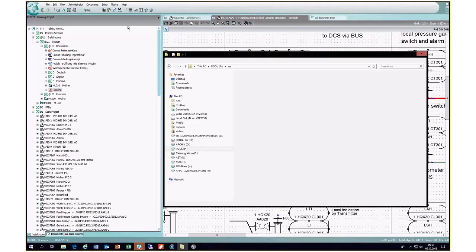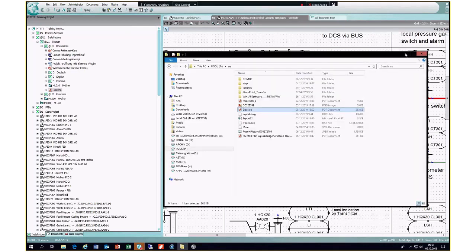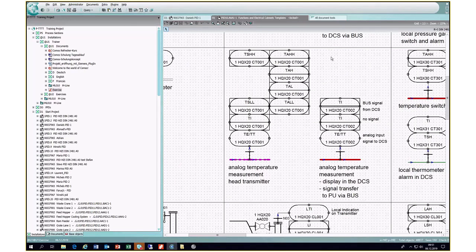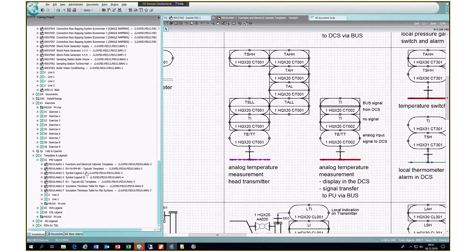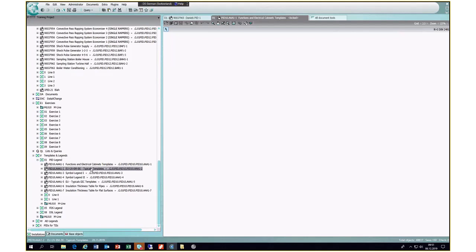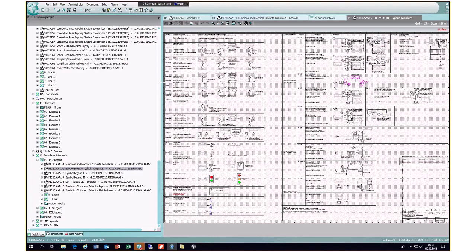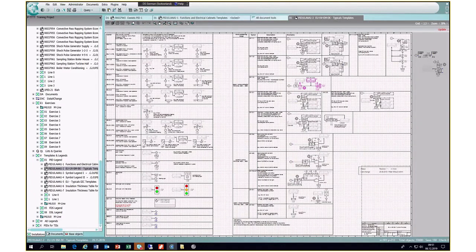Good, so this is just a couple of things. Now I want to do another example, which is very similar to what we just did, but using the typicals, okay? Because we have very little experience with the typicals so far. So I'm going to open up the template for the typicals, and I'm just going to do one example of how the typicals are being placed. And first of all, you have to find the right one.